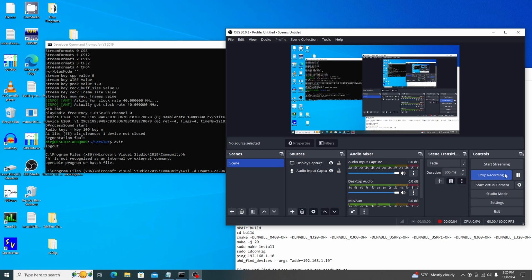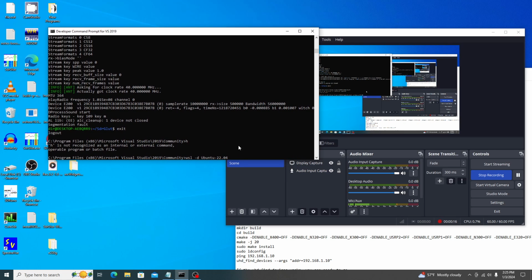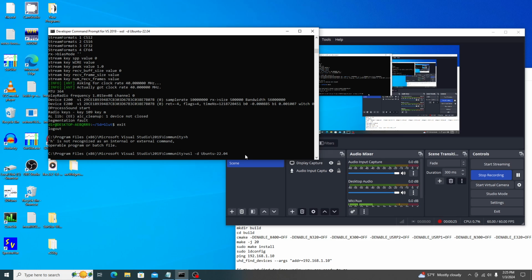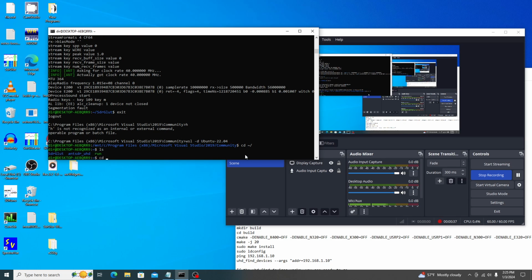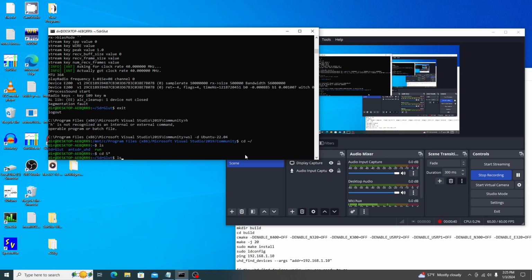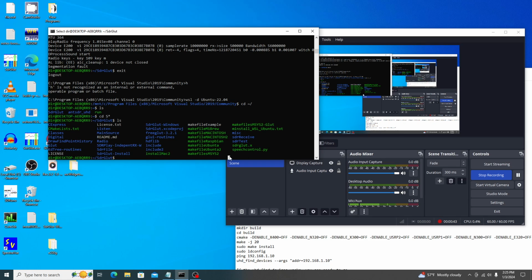Alright, okay, we're picking it up again, the ANTSDR E200 on Windows using the WSL Ubuntu 22.04. And so at this point we re-enter the Ubuntu, and you do use WSL -d Ubuntu-22.04. That takes us back into Ubuntu, and we'll go to the home directory and go into SdrGlut, and here we'll run SdrGlut.